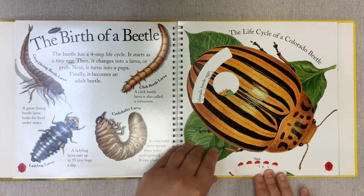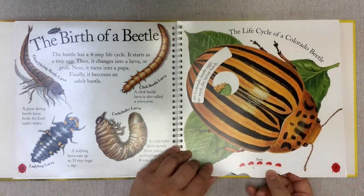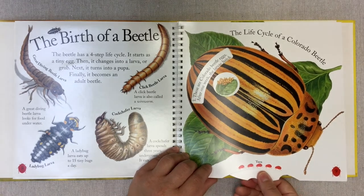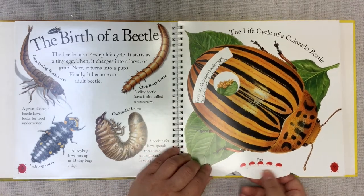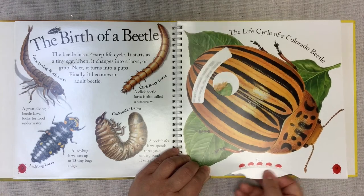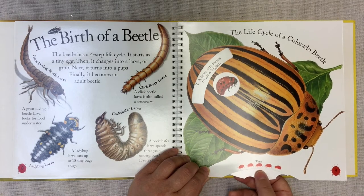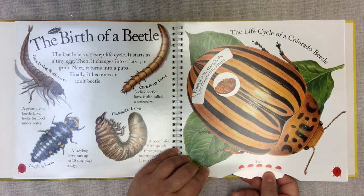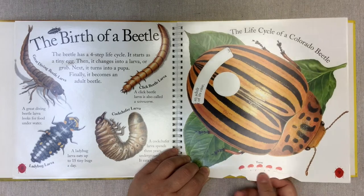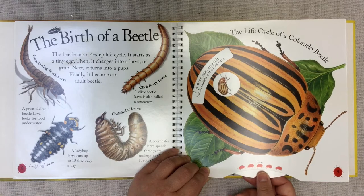This page has a cool turning wheel to show the different stages — this is the life cycle of a Colorado beetle. These are the Colorado beetle eggs; after one week the larva will hatch. The larva eats leaves to grow bigger — here's the larva, it's red. When it is big enough, the larva changes into a pupa, encasing itself. Then a week later an adult beetle crawls out of its case — and there's the adult beetle.